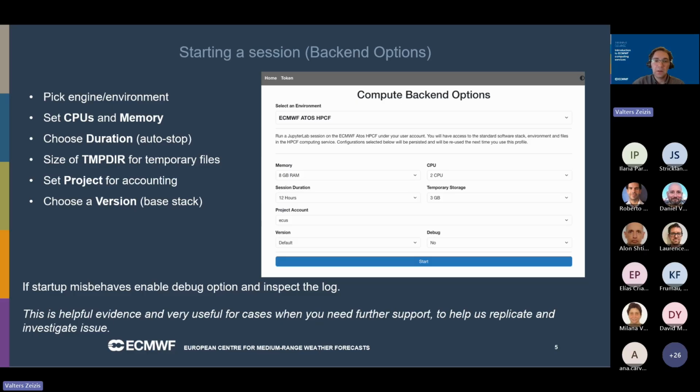Finally, there's also this debug window you can see here, which we have there particularly for times when there are some issues starting the service. So you can select this to enable it, and this will give you a log on the launch, basically instructing you more or less in human language about the issue, why a session fails to start. And so this is useful both on your side, but also when you're reaching out to us about an issue. It's helpful to see any such logs to try and reproduce the issue and then help our users to fix them.